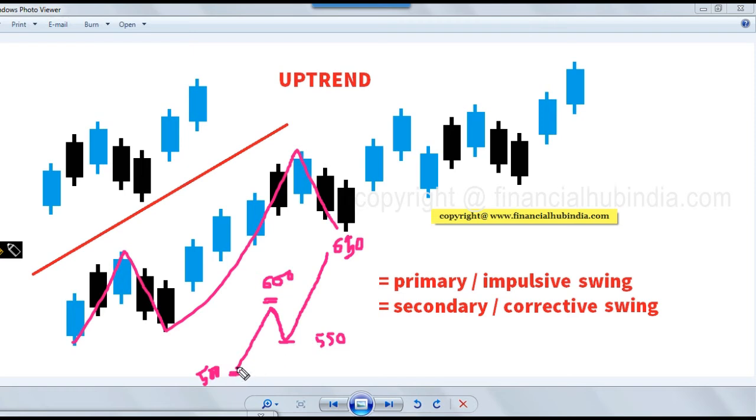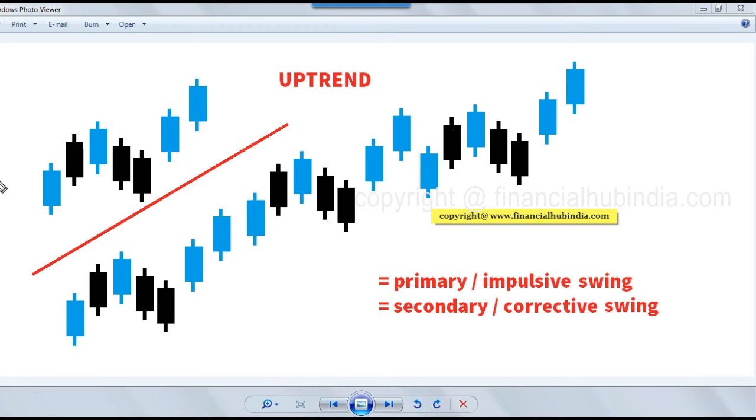Okay. So whenever you see this kind of pattern going on, where you have a larger move up, and then a comparatively smaller move down, and then again a larger move up and a smaller move down, and again a higher move up, followed by a smaller move. Even though both upswings and downswings are present in a chart, which swing is more powerful? The upswings.